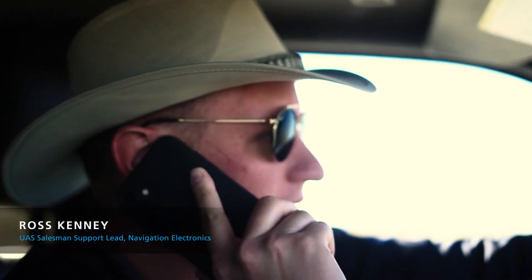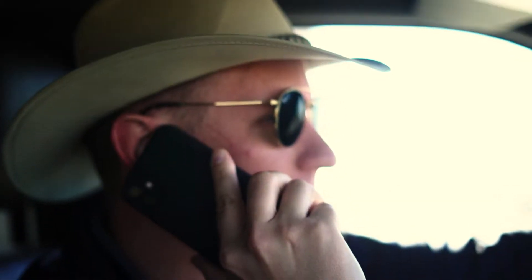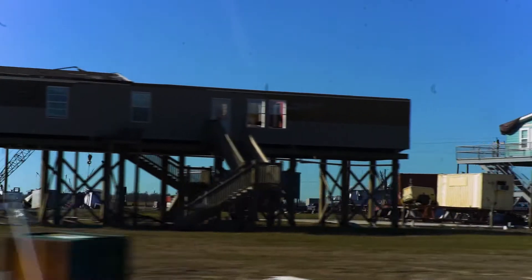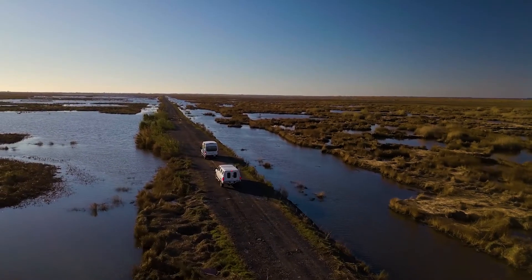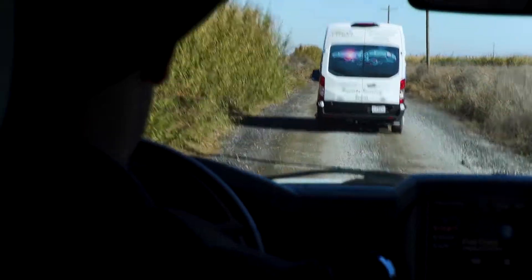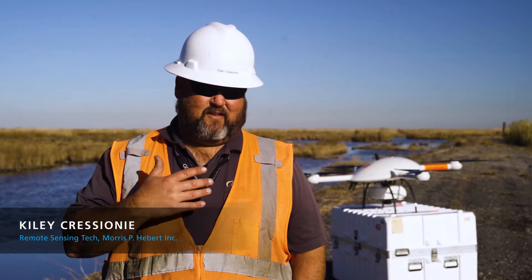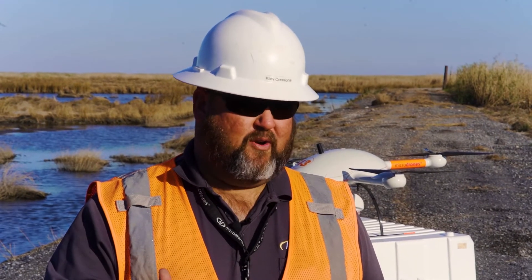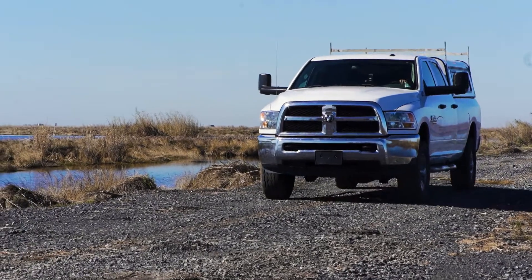This morning posed a little bit of a challenge to find our takeoff location. Our first access point turned out to be futile — the road was blocked, there was a gate across and a cattle guard, and then it just deteriorated into a marsh trail, which our van and our truck wouldn't be able to access. We ended up finding an access route. It was actually very rough, but we were able to find a spot.